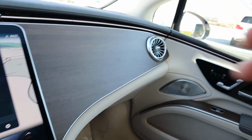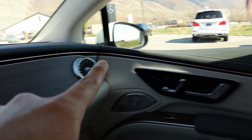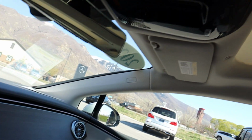Notice here again, the wood, and then look at the vent. And then notice how the line flows right there. Again, you've got the vents here at the top and it just all flows together. Definitely one of the most beautiful interiors from a design standpoint, and blows Tesla out of the water. Just kind of put that out there.